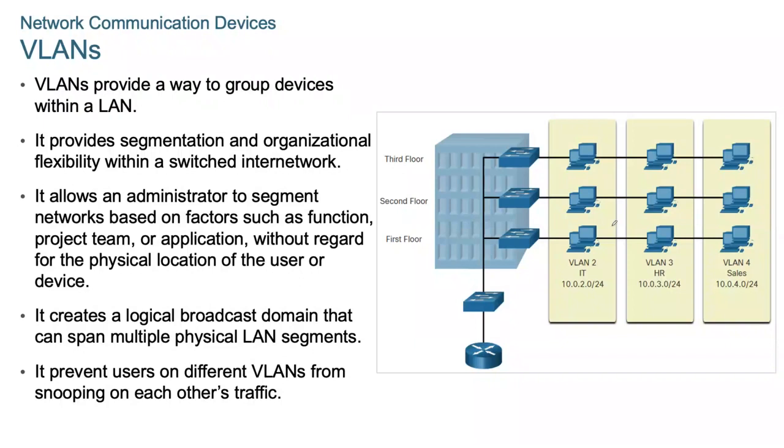The Ethernet frame continues to be forwarded to switch S2. Switch S2 examines the source MAC address of the frame and notices it is not in its MAC address table, so it adds the MAC address and the incoming port to its MAC address table. Next, switch S2 examines the destination MAC address, notices that it is not in its MAC address table, so it floods it out all ports. PCC receives the Ethernet frame, and its MAC address does not match the destination MAC address of the Ethernet frame, so it does not accept the rest of the frame.